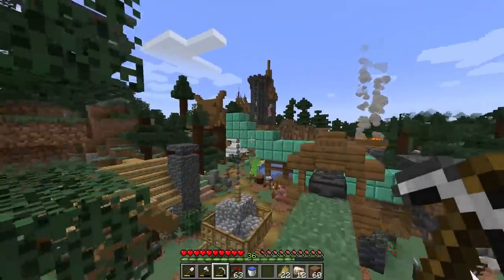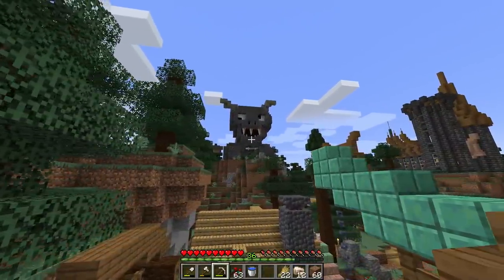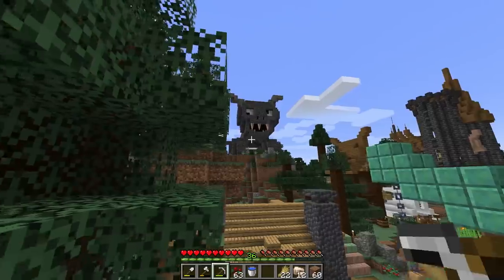In the last episode, we built nothing short of a work of art. Crazy Cow Sphinx. That beauty right there. Today, we're gonna fill it with cow crushers.